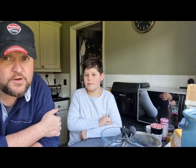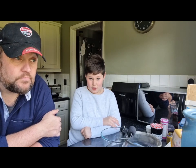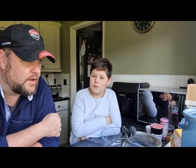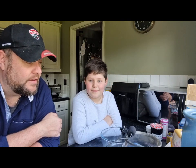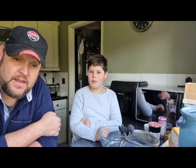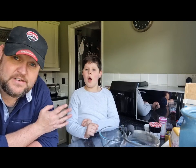But this is my grandmother, Theo's great-grandmother, who fortunately is no longer with us. She was only alive about a year ago or less. She died in the latter part of COVID, really. So this is sort of in memory of her, trying to do her recipe justice. So we hope you enjoy the cooking. Stick around, see what we make, and then we'll do an update to see what it's like in decorating and eating and all that jazz.